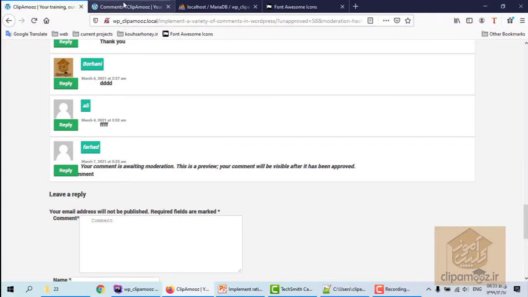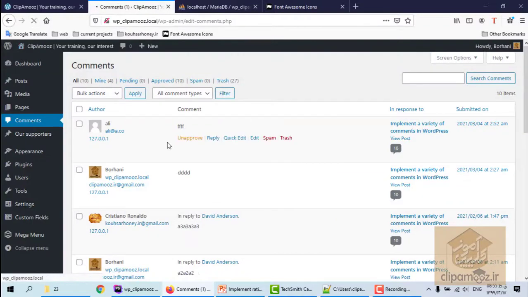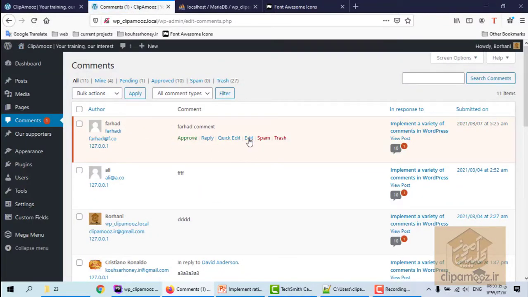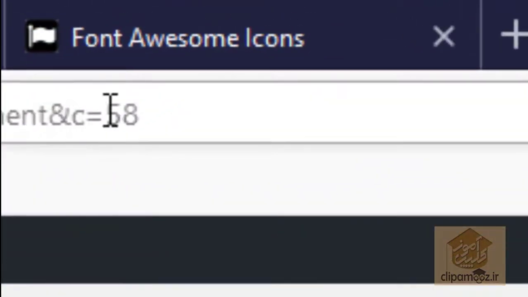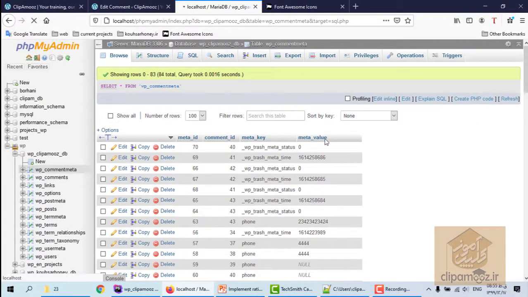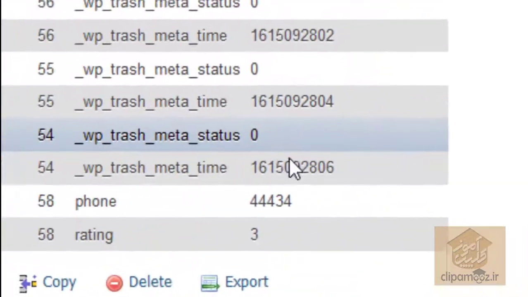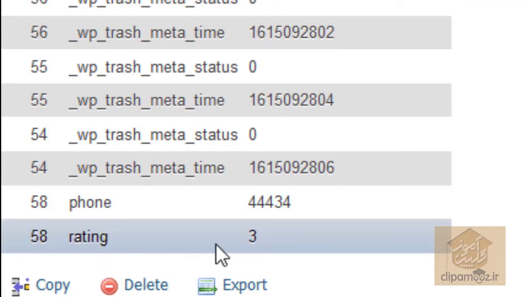Okay, Farhad, and comment, log in and refresh. Okay, edit, comment 58. Okay, in localhost, refresh, and down 58, phone 44434, and rating 3. Okay, you know how to add the rating in comment.